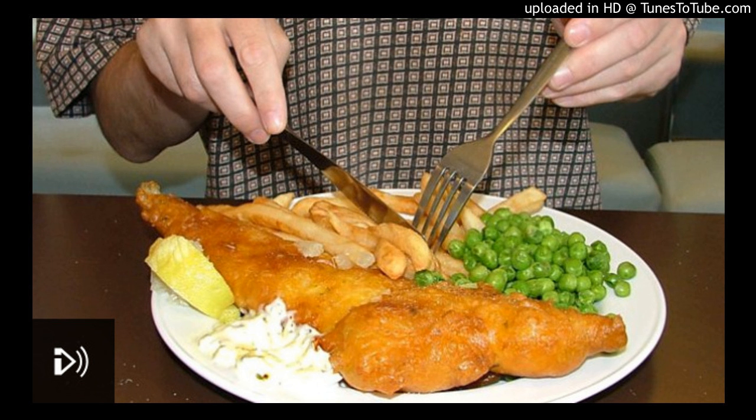I just tried the new seafood restaurant and I wish I hadn't. It was intolerable. To start with, my seat was really uncomfortable. I had no room to move, and the menu was very misleading. The photos looked nothing like the actual food. When my food came, it was uncooked. I told the waiter, but he disagreed. He said it was fine. He said he'd eat it himself. And I looked in the kitchen. It was really unhygienic. There was food all over the floor. It was a disgrace.